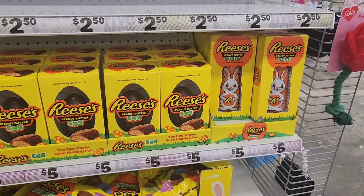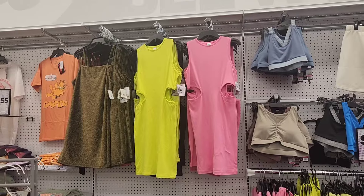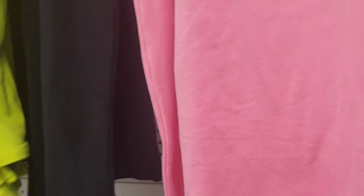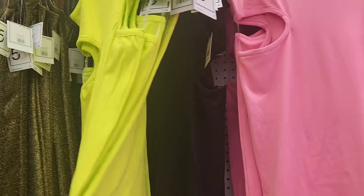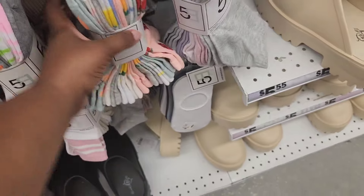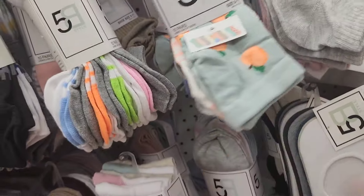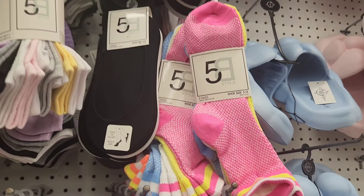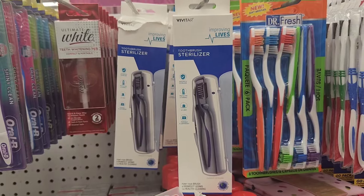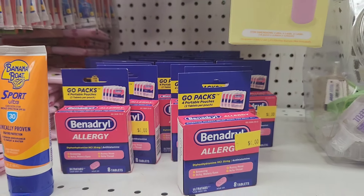On the end caps they have more candy — of course you have your Reese's big eggs that they have every year. These are the new spring tote bags. This is a new outfit — it has cutouts on the sides; my store had it in pink, green, and black. These are some cute fruit-themed socks: peaches, lemons, orange, strawberries. The only new socks I've seen were these tube socks in bright pinks and neon colors. In the hygiene section I found a toothbrush sterilizer, travel size toothbrushes, and an electric toothbrush which I don't think I've seen before.